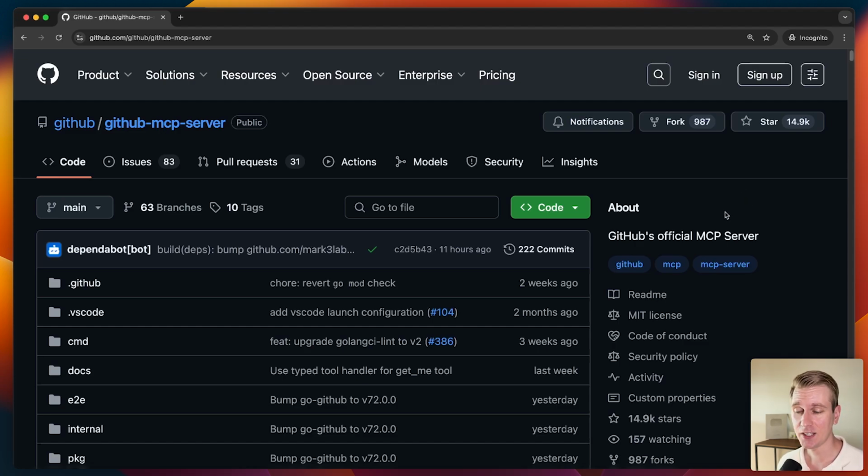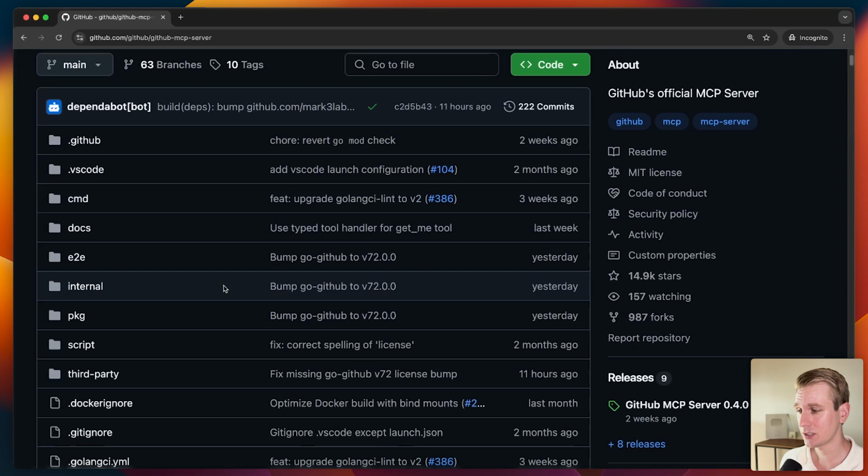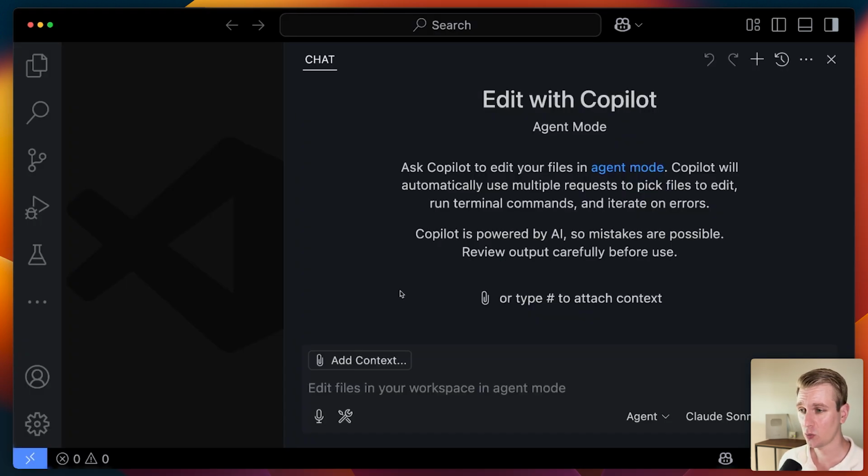Now, an AI agent can do certain things on behalf of me, and this can actually simplify some parts of your daily workflow. I will show you how to set it up, but before we get there, let's quickly see some of the things that we can do here. So I have installed the MCP server, I've set it up, and I will show you that as well. But let me first show you what I can do now.